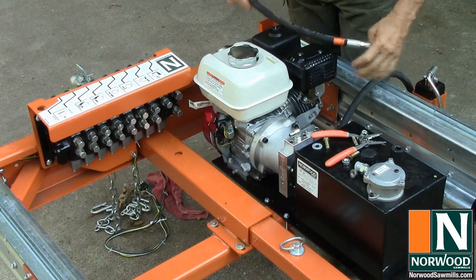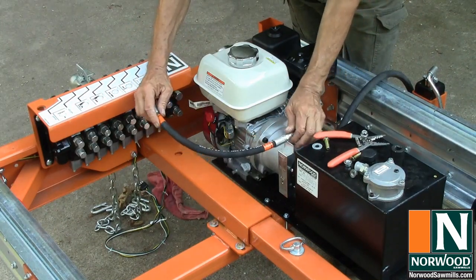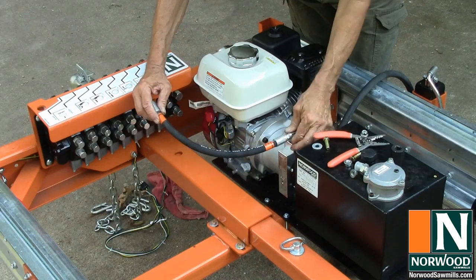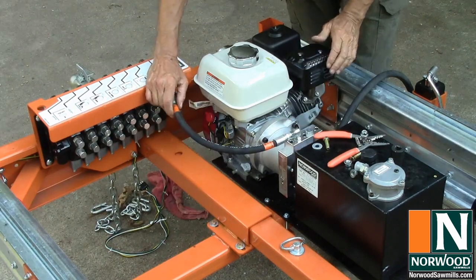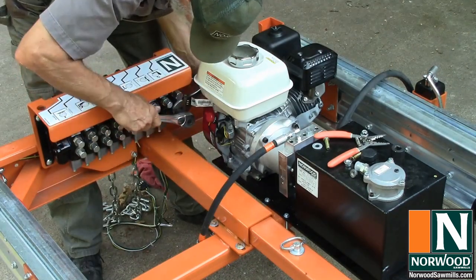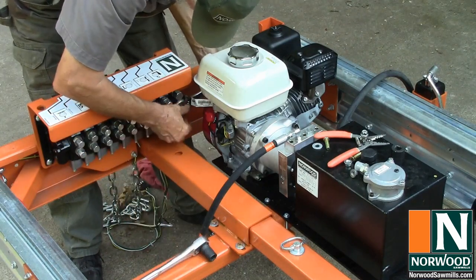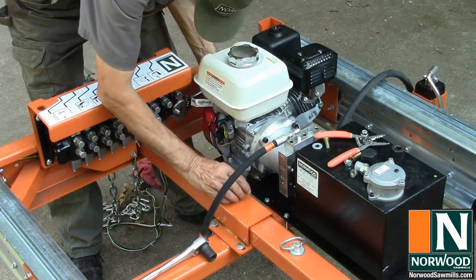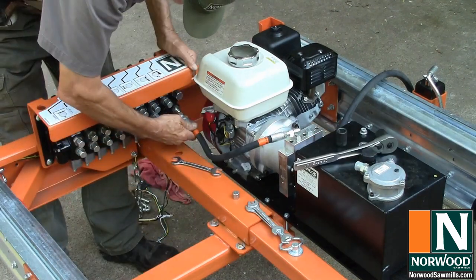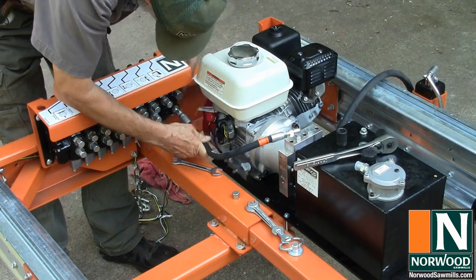Now for the hoses. This hose connects the output from the hydraulic pump to the high-pressure side of the valve system manifold. And good quality hoses with nice swivels on them that work real nicely. There we go. Now we can come in. Thread on.